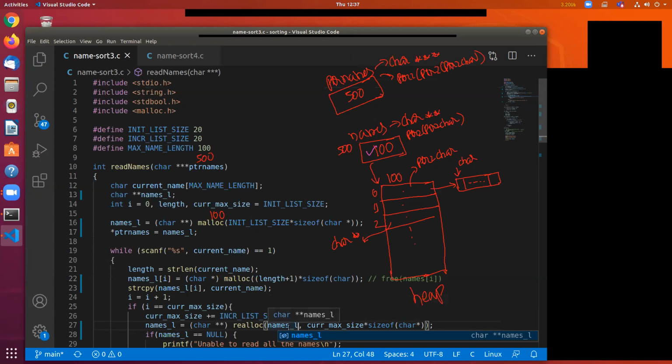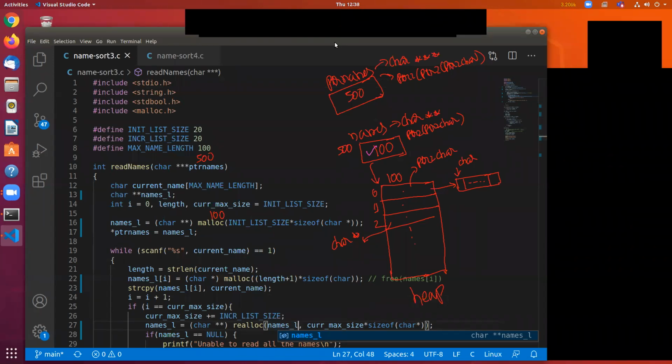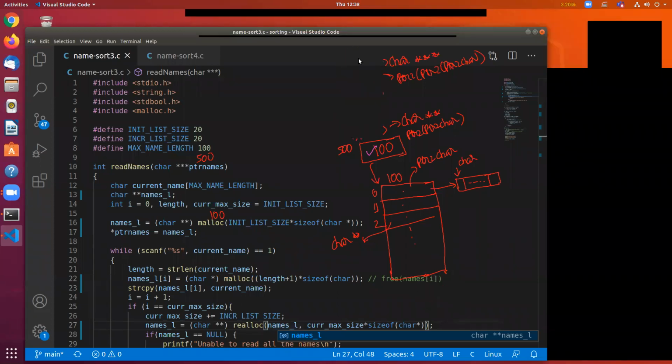What realloc does is it tries to expand the memory. Earlier, let's say the size of this list is 20. We have incremented its size by adding 20 more, and we make a call to realloc.